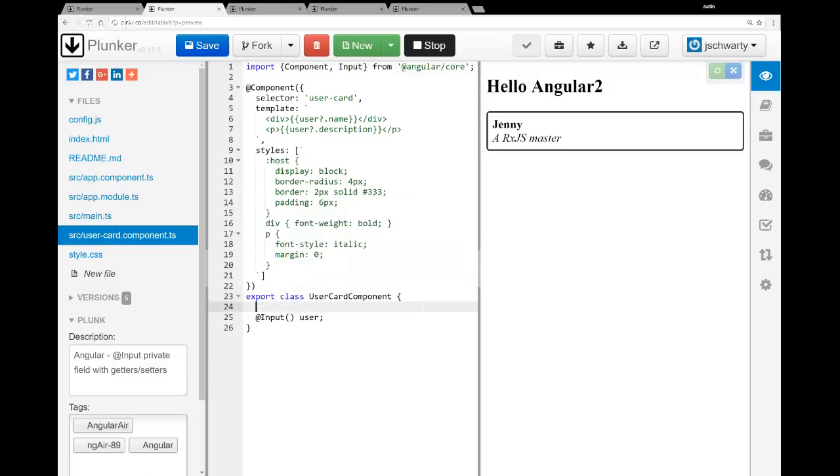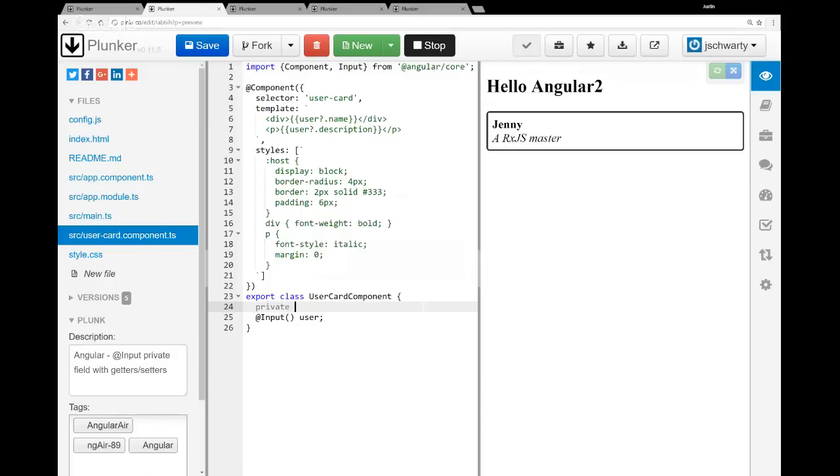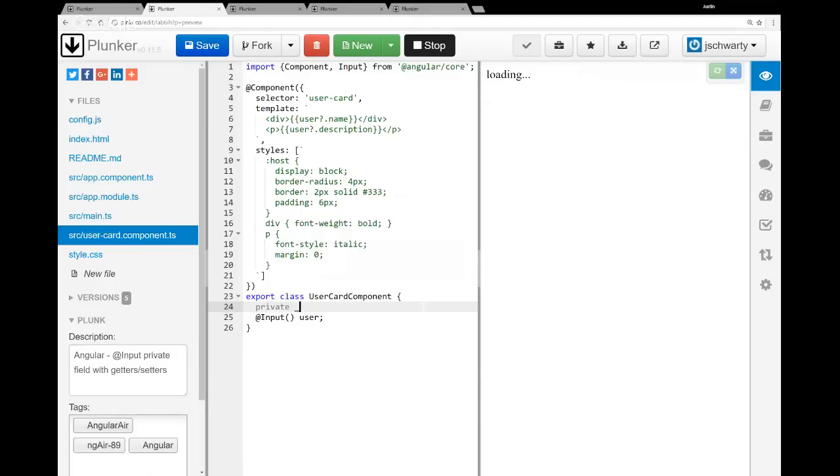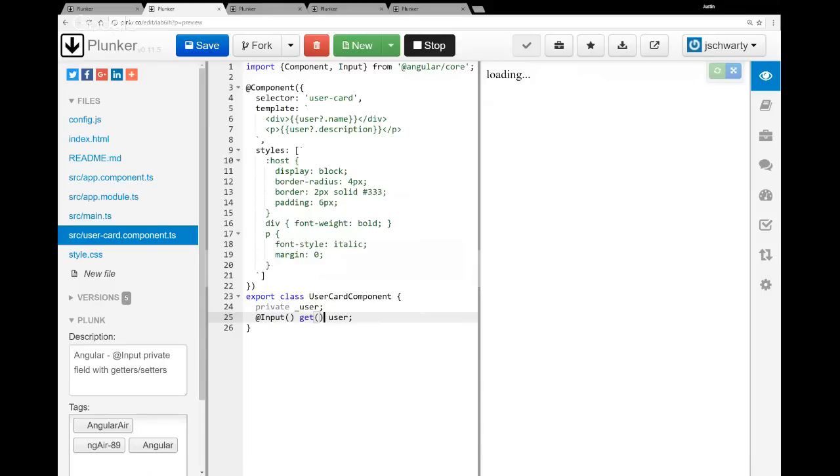So one of the things we could do here is make a private backing field. We'll call this _user, and then we could have this input get method, and actually I'm going to do the input set method with a value, and do this._user = value, and I'll add some code here to change something.